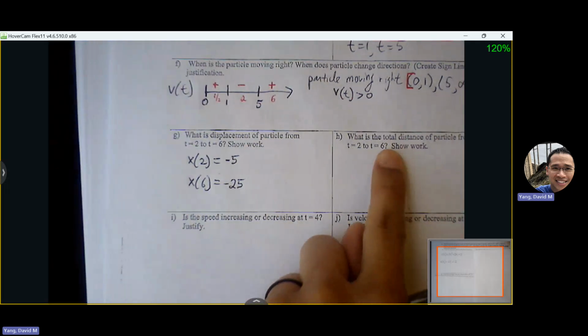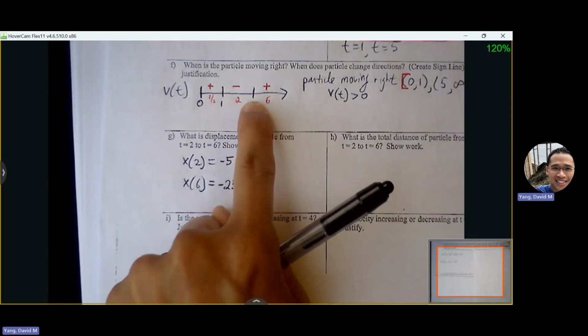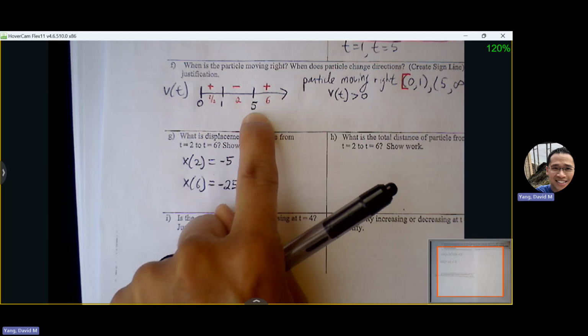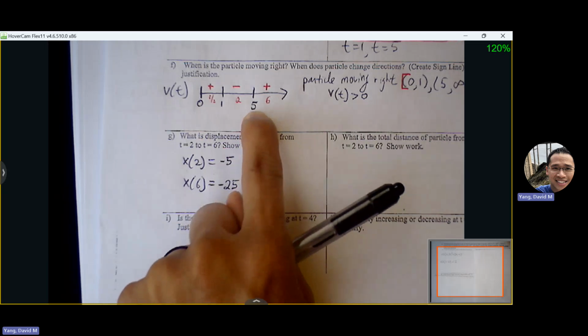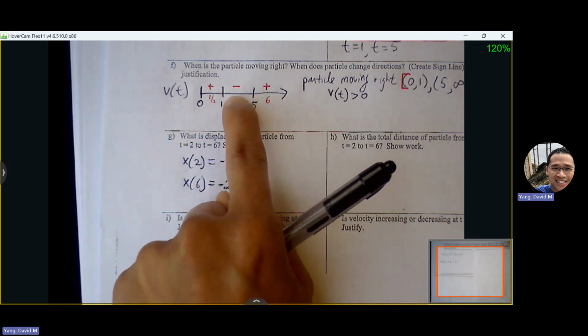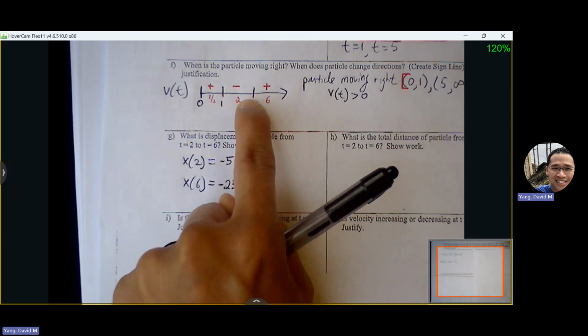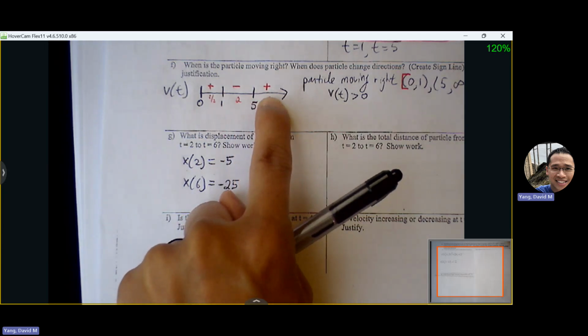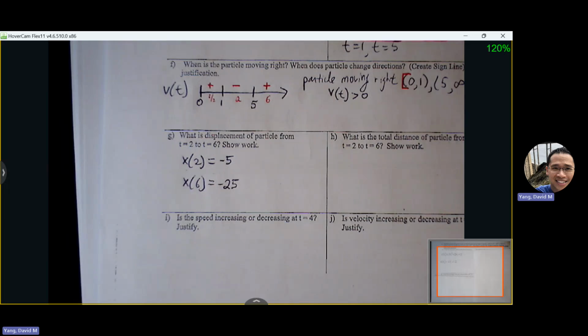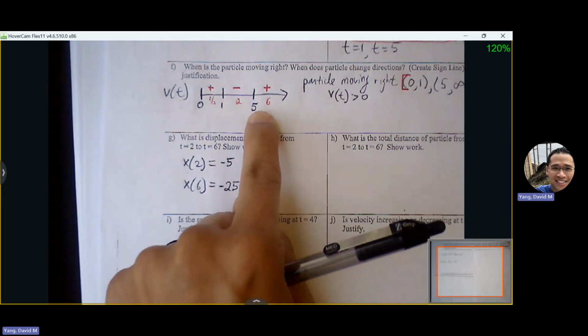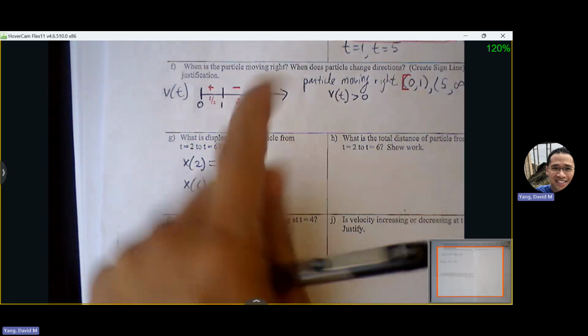But the thing with distance is that there is a potential that the particle is going to backtrack. So 2 seconds in, he's going to be moving left, and then he's going to stop and turn around and move to the right. So we have to count his steps. Every step he takes, whether he's moving left or right, we have to include as part of our counter. So we also need to find the location where he changes direction. We need to find out where x of 5 is. So x of 2 is -5.